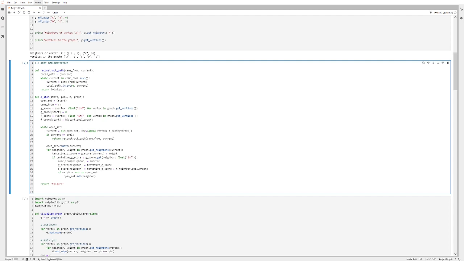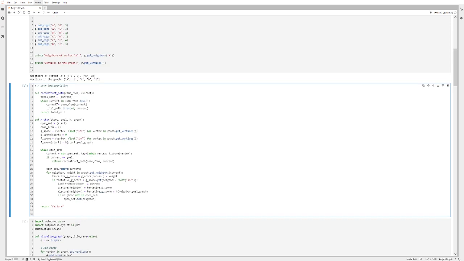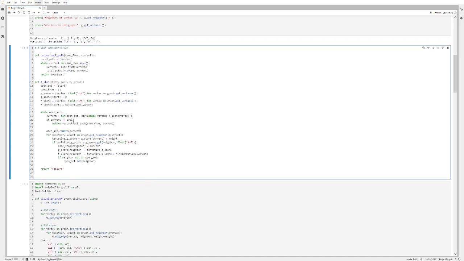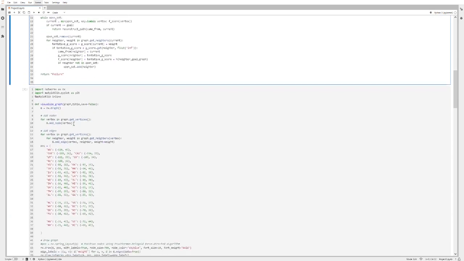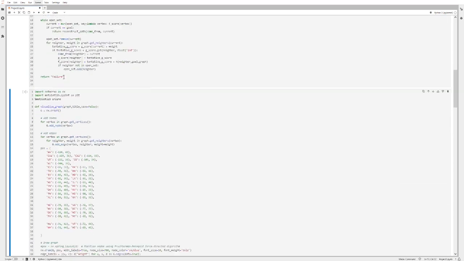Now, once we're done with the A star implementation, we got our reconstruct path. We need to define our heuristic function. Before that, I wanted to have a little more visualization in our Jupyter notebooks. So I made this little cell, let me run that cell just in case.